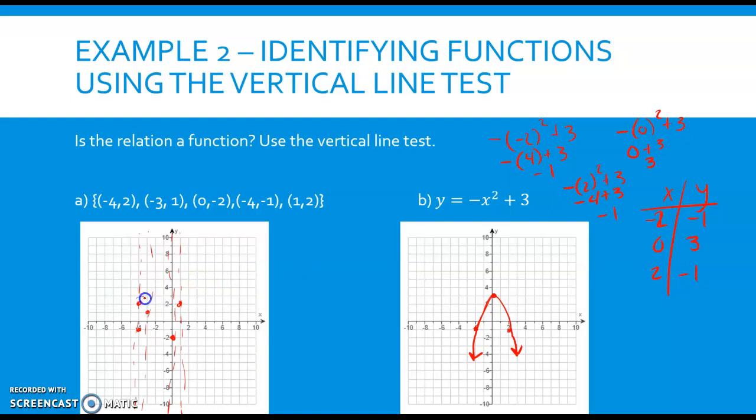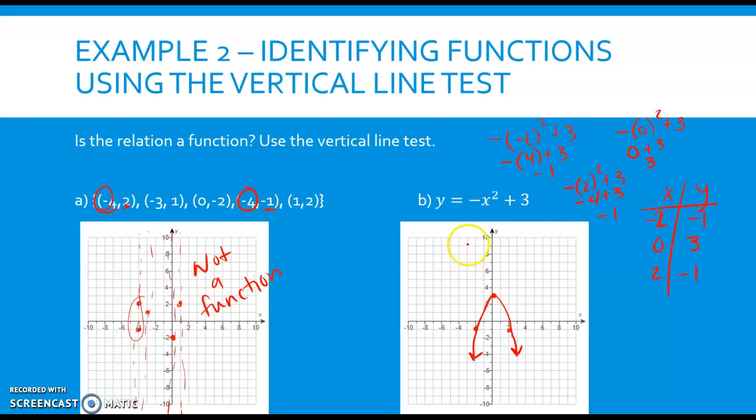Now, in this first one, this vertical line right here crosses 2 points. And really, I could have stopped right then and there the moment it crossed 2 points, because it doesn't have to cross multiple points each time I draw a line. The moment one line crosses my graph more than once makes this not a function. And so what does that mean? Well, when we look at these, I had -4 here, and I have -4 here with different y values, which means our -4, our x value, is cheating on our y's, and for every x, there's only one y.